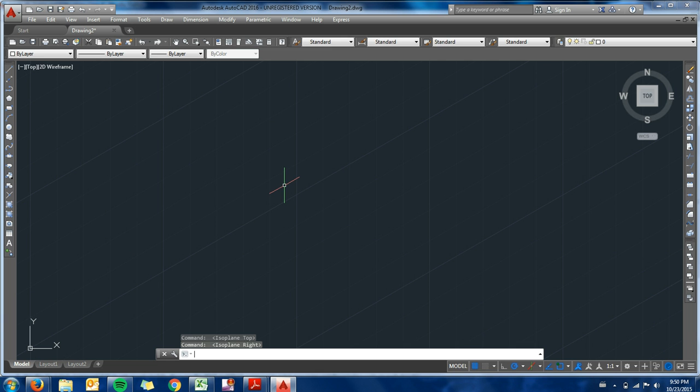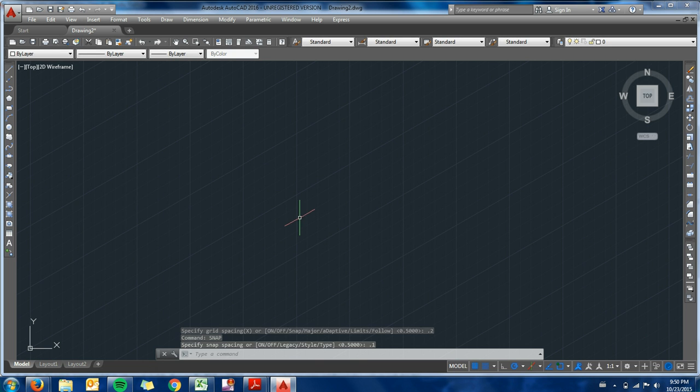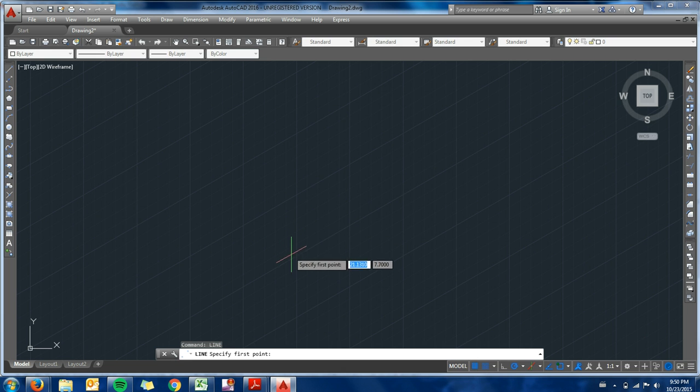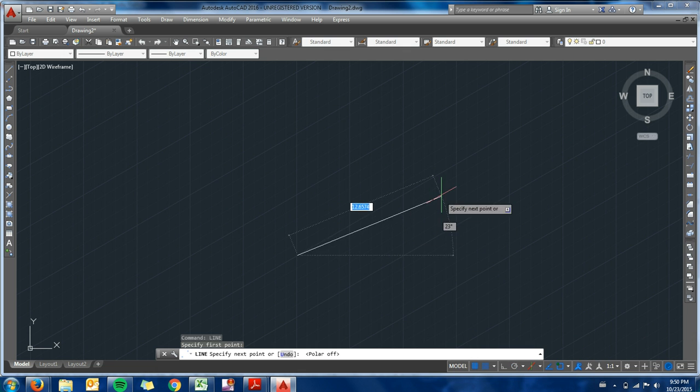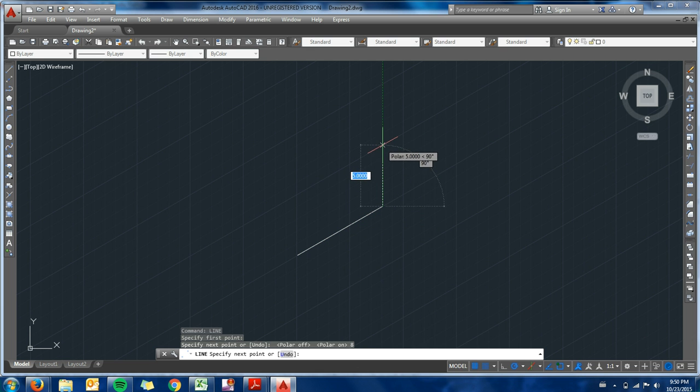Okay, so I'll just quickly set up my grid. I'll say 0.2, snap, 0.1. Okay, so I'll just draw an object quickly. I'll start somewhere around here. You can see how it's going to want to snap to 30-degree and 150-degree lines here. Make sure that the polar tracking is on. If I have that off, it will not snap nicely to a 30-degree angle, so you want to keep that on. So I'll draw something, a little box here.